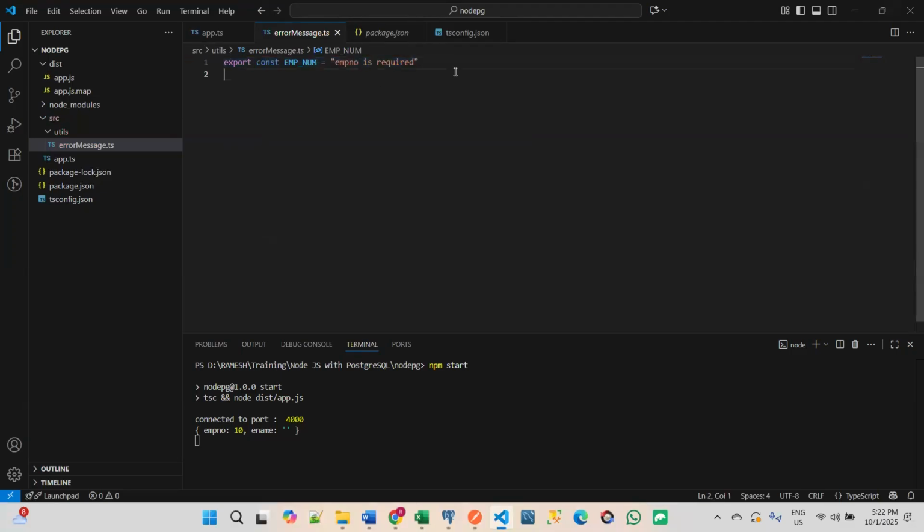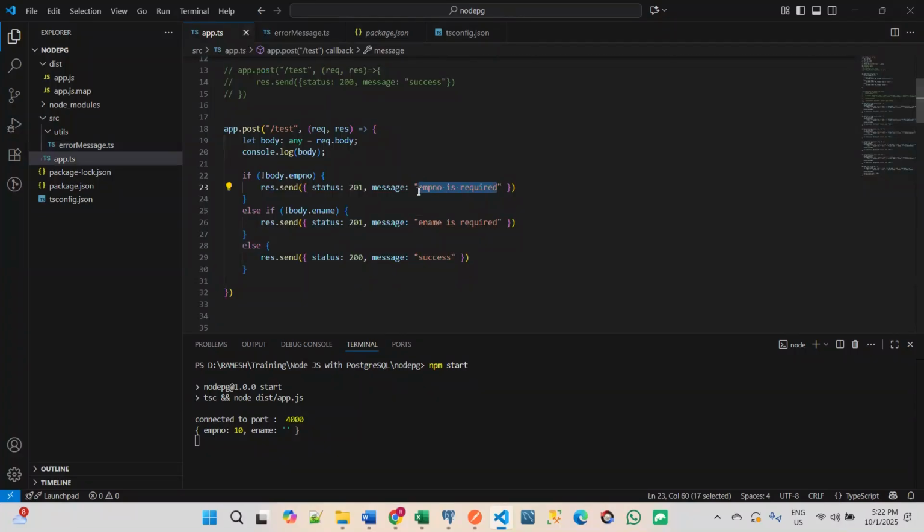The same thing I am taking for employee name also, emp name. And take these variables. Export means from this file it is ready to export. Wherever you want, you can just import that variable.